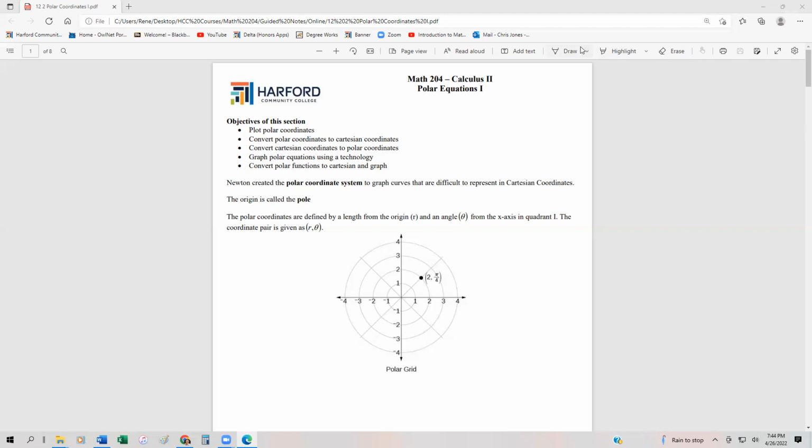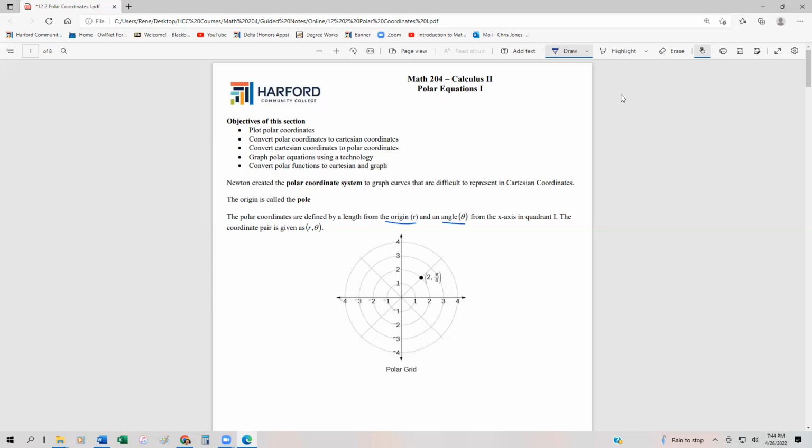The polar coordinate system is based on an angle and a radius. Essentially, r is the distance from the origin, whether to the right or left, and theta is the angle swept from the terminal position, from the x-axis. Generally, if r is positive, it'll be in quadrant 1. If r is negative, it would be in quadrant 2. We just sweep the angle out, and then we end up at some terminal point.